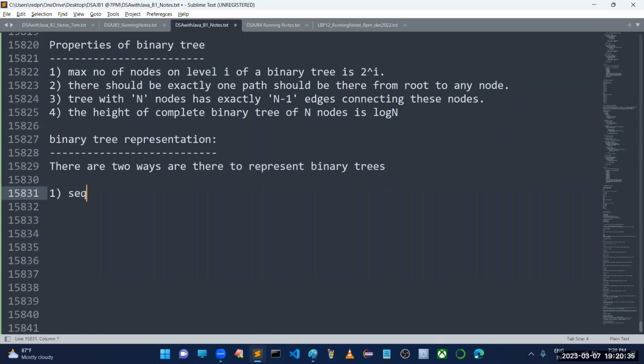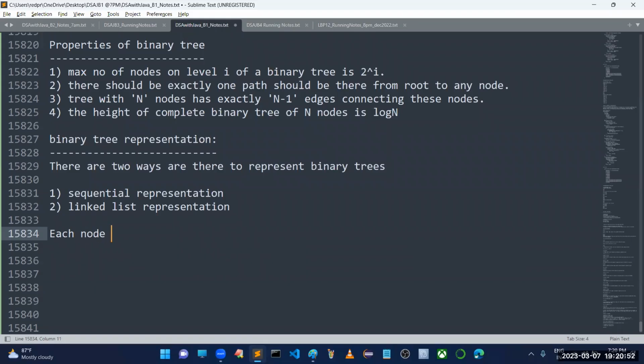One is sequential representation. The second one is linked list representation. So we have sequential representation as well as linked list representation.